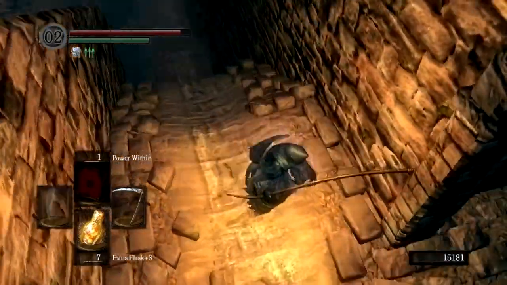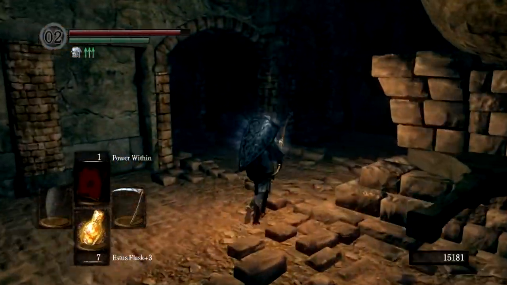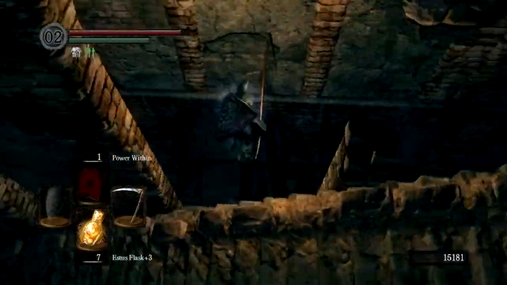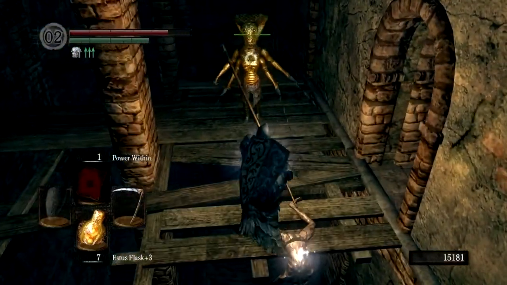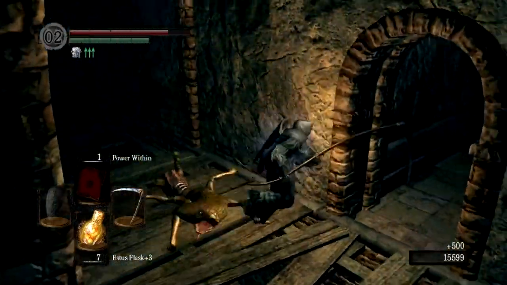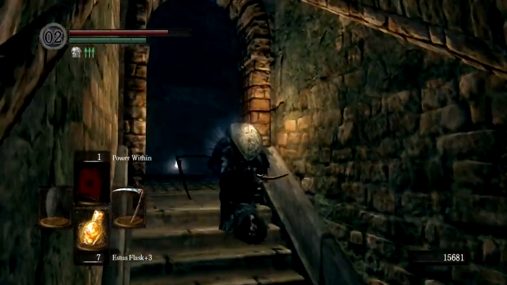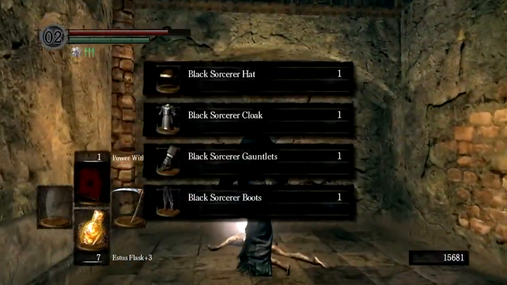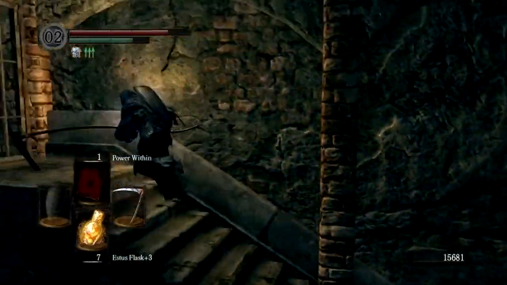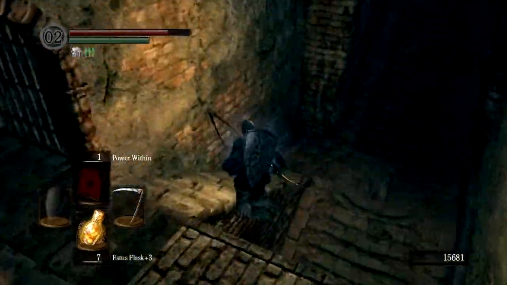Now from here, God, that's not the right way. See if I can find the right way. Ah, here it is. Now from this way, you can fall down onto this platform here, which has a snake guy and an item. Snake guy takes 2 hits with a great scythe, plus 10. And you gotta pick up that item. And you can run through here. And here is the black sorcerer set with the sorcery hush. And it also activates a shortcut. Kind of a shortcut. Gets you back up there relatively safely. But yeah, so that's that.